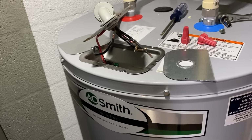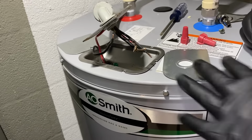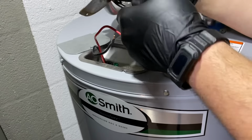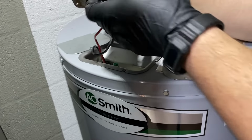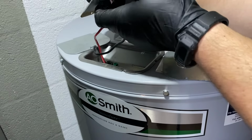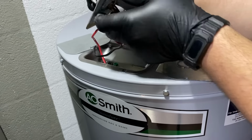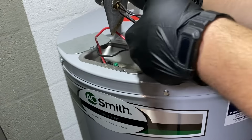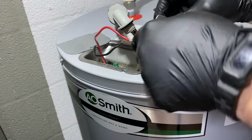Okay, so now we need to make the electrical connection. I put some gloves on because I realized that scrape on my hand was just nasty to look at. Sorry about that, guys. Alright, so I'm taking the electrical tap out of this existing plate, which has seen better days, and we're going to use the new stuff.